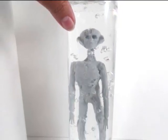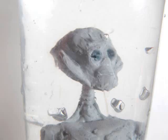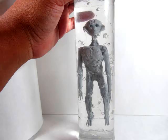This creature is commonly known as a Grey, a type of alien, and it is rumored that years ago in the 1950s, one crash-landed in a desert in Arizona and was brought to a top-secret military base that is commonly known as Area 51.